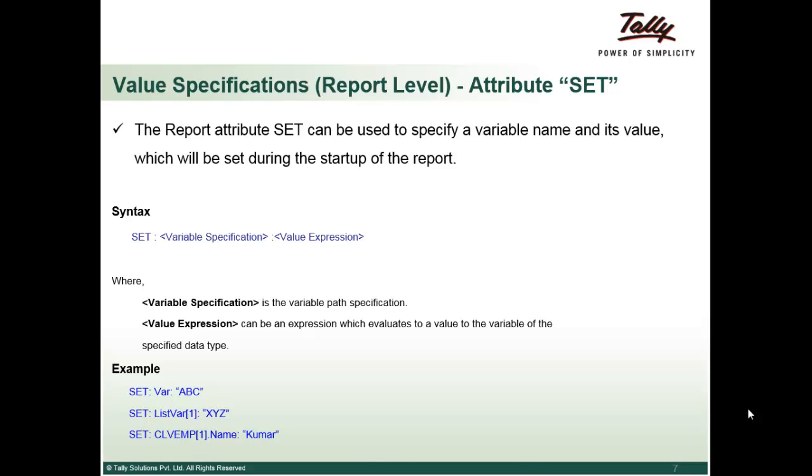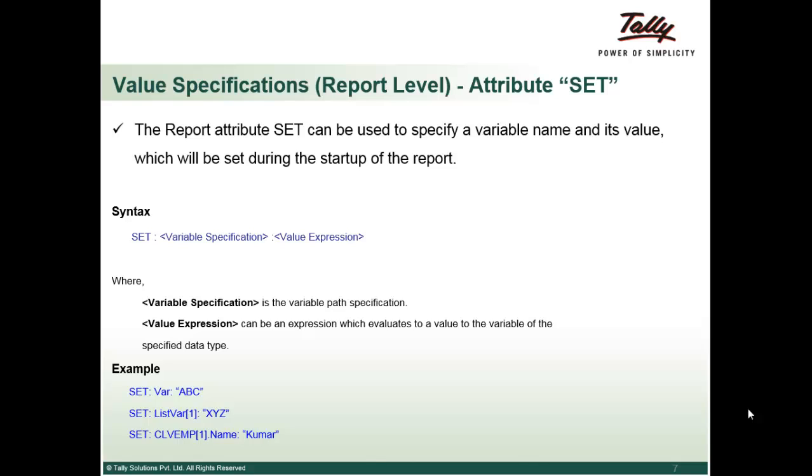Whenever you're setting values to a variable, you must be very conscious that the value set to the variable is of the data type of that variable. If the variable is of type string, then you set a string value. If the variable is of type amount, then you need to set the amount value. So you should be very careful with that.